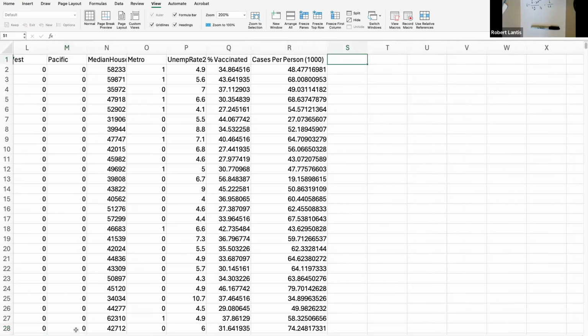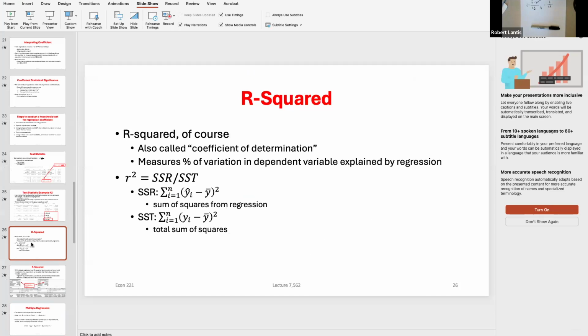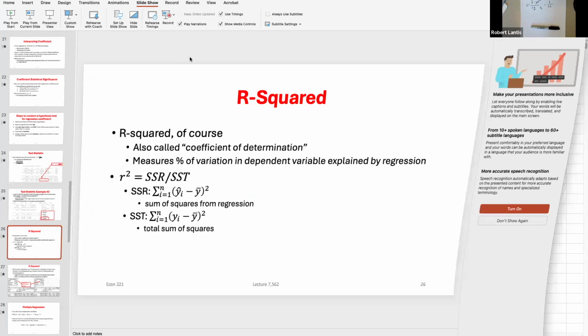So we should be able to calculate the R squared using these two formulas. That's what I'm going to prove to you.